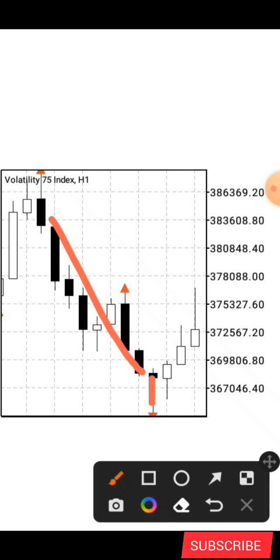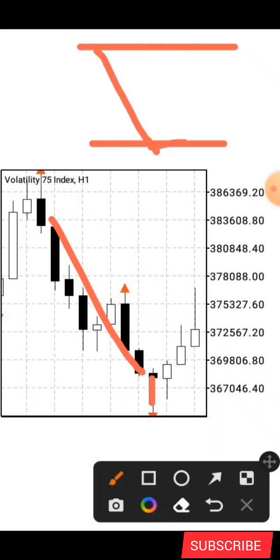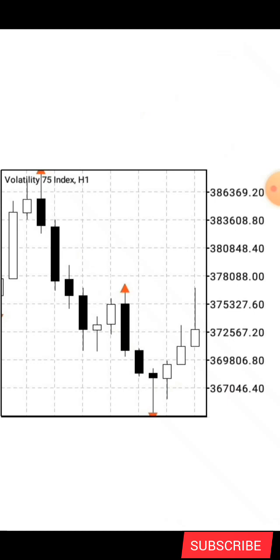So if you see something like this and your indicator is showing you that price has gotten to the oversold level and then this hammerhead appears, what you should do is wait for it to finish forming, and when it closes, on the next candle that appears, you should take your buy entry from that candle and then you ride it up the uptrend, okay? So that is it about this.